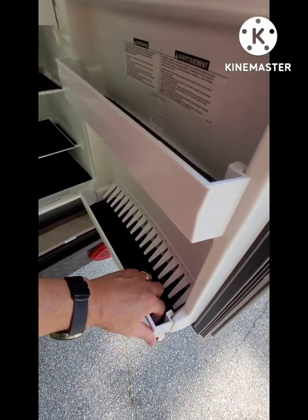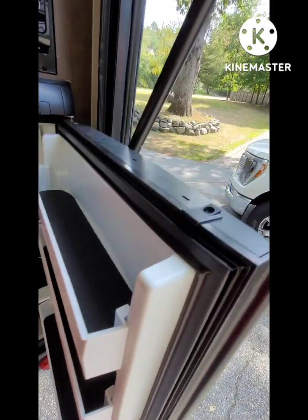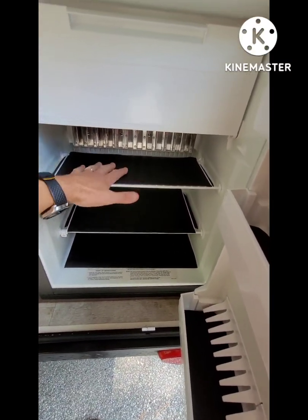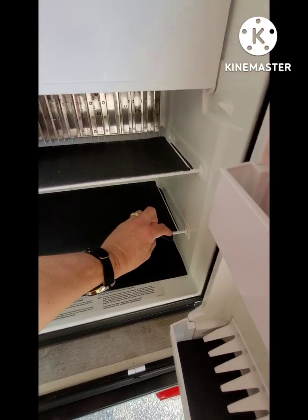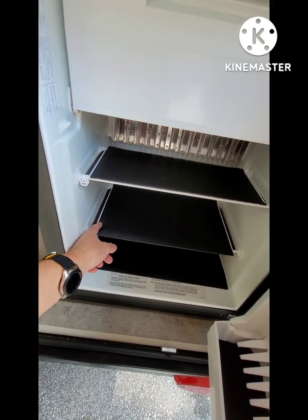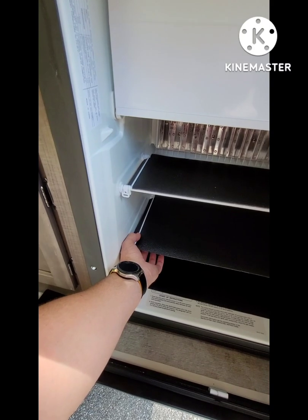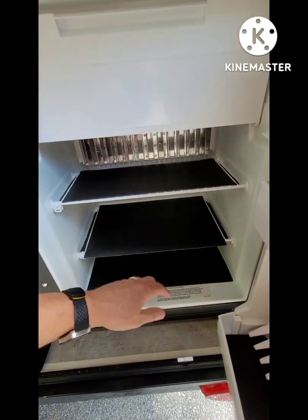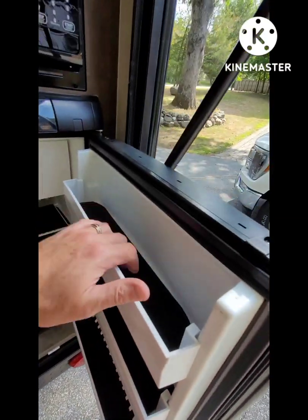And I took these mats that you put like in a toolbox. I had plenty left over. Stuck them in the fridge because all the cans are moving around and everything, and this doesn't allow that. So I actually formed them and cut them on the sides. My next step was going to take some zip ties, some real thin ones, some tiny ones, and just maybe put 1 or 2 on each side so that this doesn't move at all. Bottom one I'm not worried about. That's really not going to go anywhere. And the drawer is the same thing.